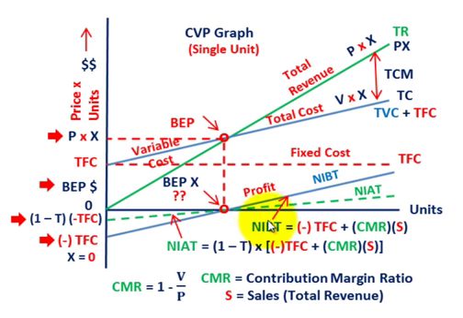And then net income after taxes would be equal to 1 minus our tax rate times the quantity we had for our net income before taxes, that is, minus our fixed cost plus contribution margin ratio times our sales dollars, represented over here. And again, remember that contribution margin ratio was just 1 minus the variable cost on a per unit basis divided by the price on a per unit basis. Okay, contribution margin ratio.